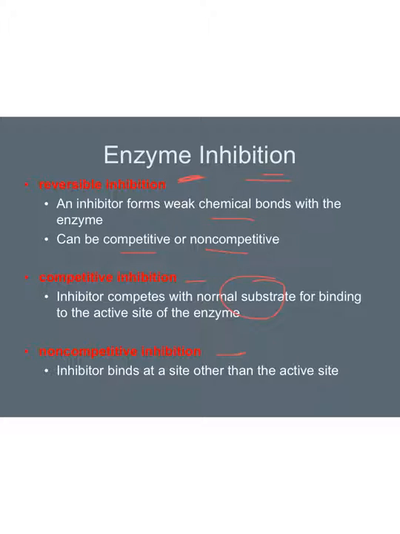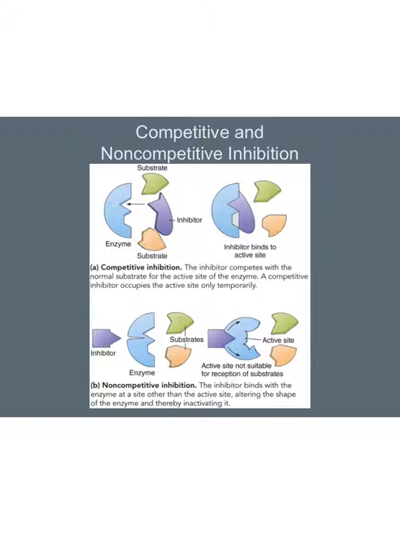With a non-competitive inhibitor, that is a molecule that binds at a site other than the active site. So it's not competing with the substrate, but it still binds to the enzyme and prevents it from doing its job. So if we look at a picture of this, I think it'll be helpful.